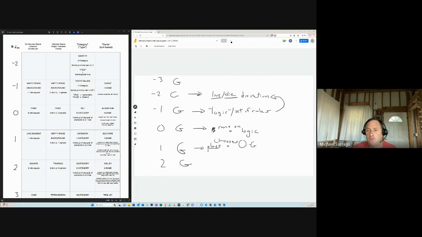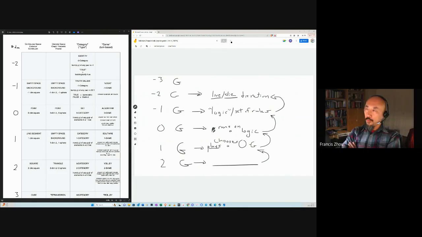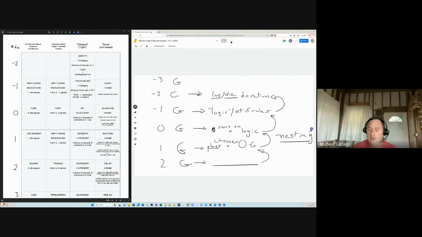So a logic runs, a game position runs on a set of rules. A one-player game chooses a bunch of game positions. A two-player game is where the one player chooses amongst a set of positions, while another player is playing a bunch of game positions. Right, because if I move my knight, it means that you will need to move your queen or whatnot. Correct. So there's a nesting where each layer runs on the previous layer.